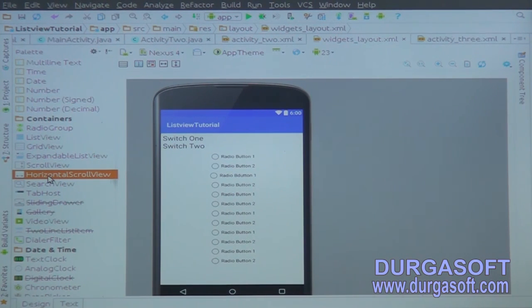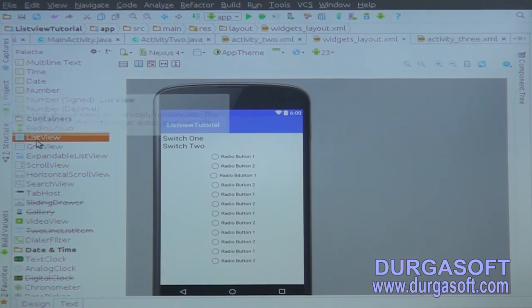The same kind of horizontal orientation can also be given for the list view, where the list view also has scrolling vertically as well as horizontally. So you can have horizontal and vertical scrolling in both views.